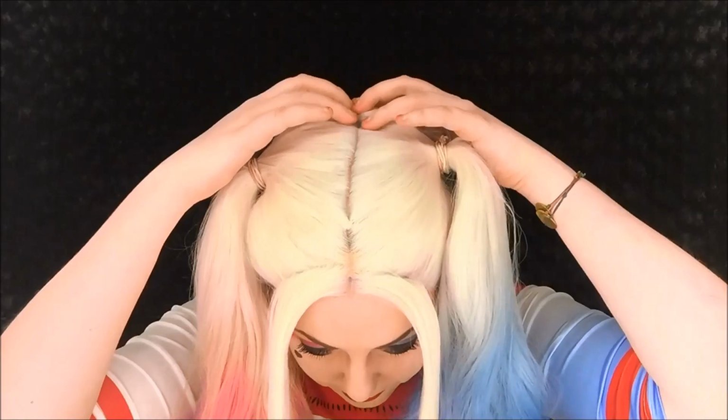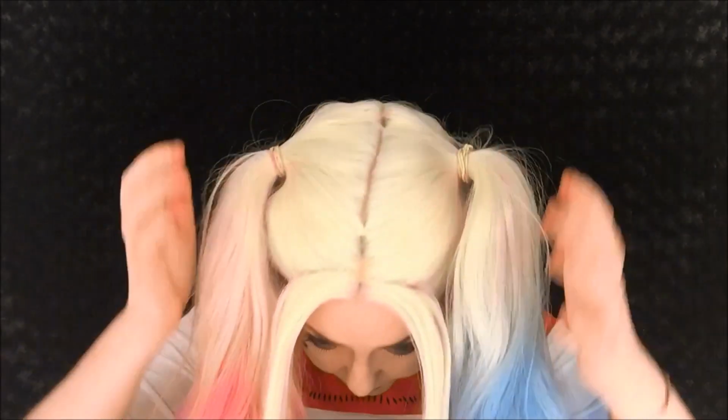But anyway, this wig is probably one of the best wigs I've ever owned. It comes fully curled, but since it's heat resistant, you can flat iron it, like I did with this, because this part was curly at first. I think it's heat resistant up to 180 degrees, but I'll check that just so I'm not fooling you. It's parted. I'm not sure if you can see it in the back. So if someone looks at you from behind, it still has this gorgeous parting in the back of your head.